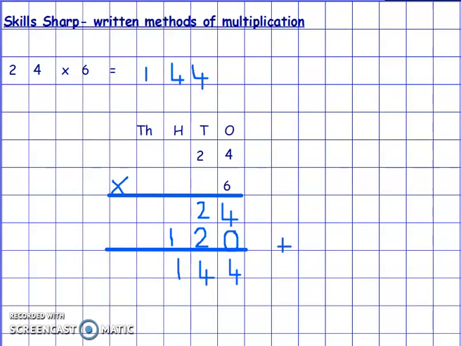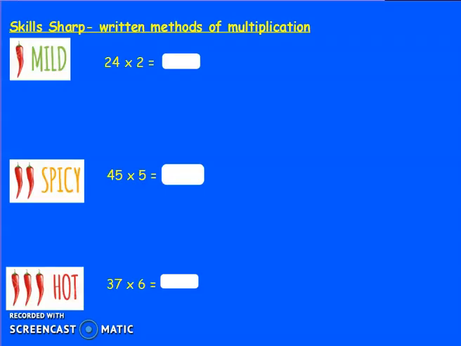Do you think you could have a go by yourself? I think you're confident enough. Let's give it a go. Choose your Chilli challenge. Set out your calculation with your hundreds, tens and ones at the top. Remember the biggest number goes on top. Times the ones, then the tens and add the totals together. Press play when you're ready to go through the answers.